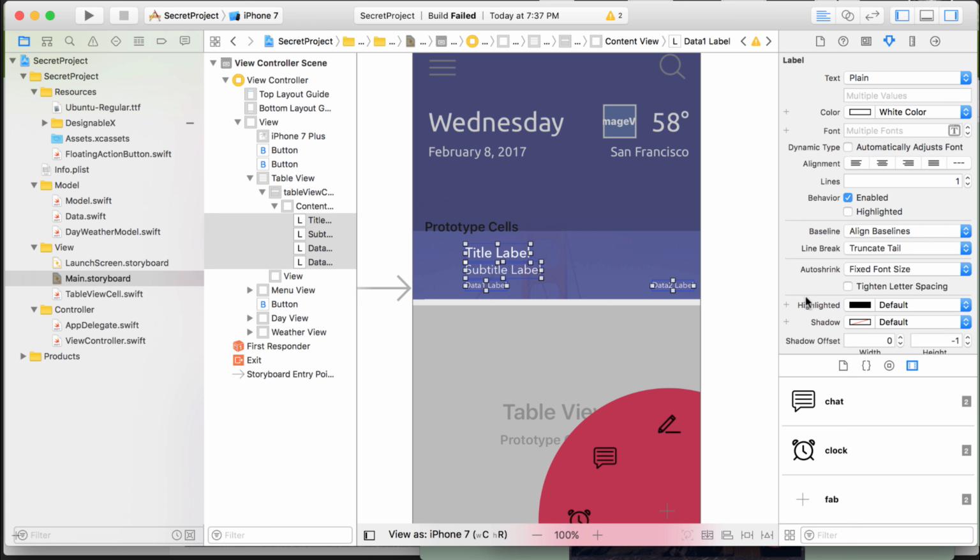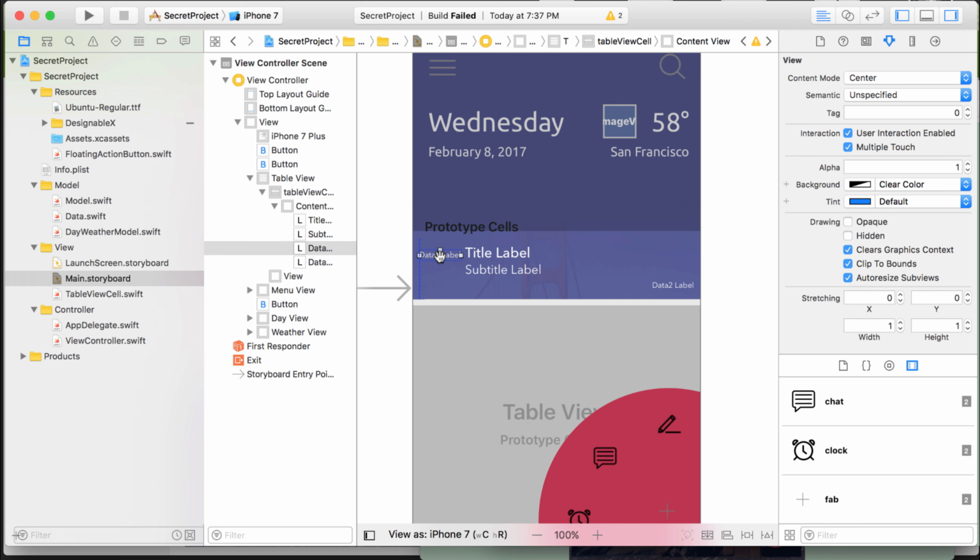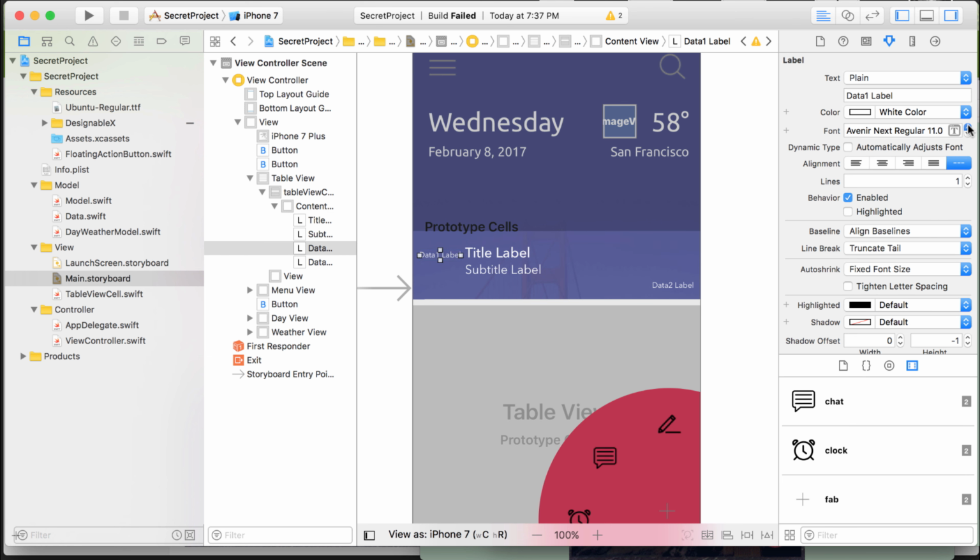White color. Okay, good. And then what we want is, this will be the time, so I'll go up here. Of course, this is going to have to be a lot bigger. Like that. And for here, I'm just going to put in a fake time. I'll put in 7. And then you see here, you can't see the number, and the size of the label is different than the content.